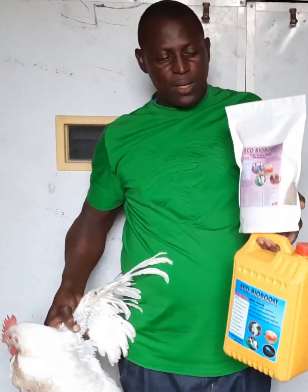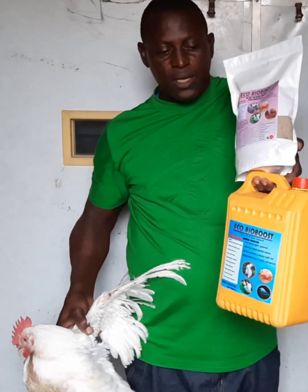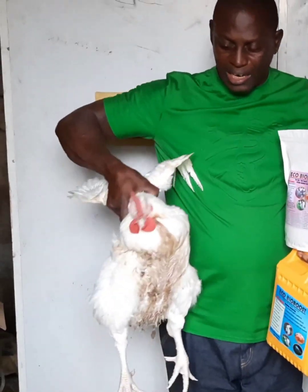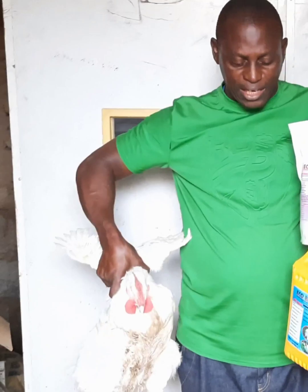Day one to day three — this is the first week of their life. They want garlic water and cloves. Garlic water and cloves — garlic extract and clove extract. This is what you use between day one and day three of their age. Prepare the garlic, blend it into liquid form, make sure it is in paste form, add one liter of water and give it to them on a daily basis. Use 200 grams of garlic and 200 grams of cloves between day one and day three.